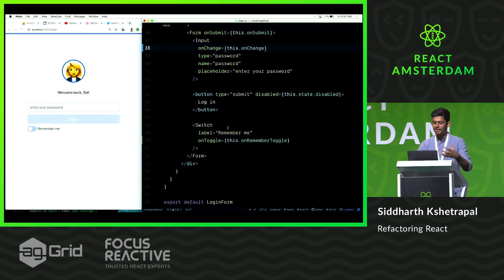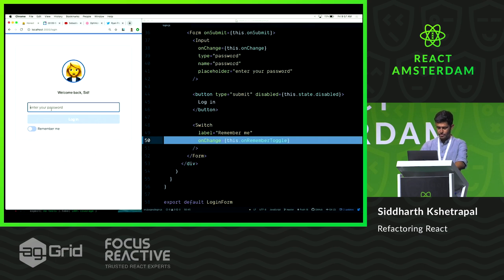So if you keep adding new props, you have to know that, OK, the input uses an on change, but the switch uses an on toggle, right? It's like with React components, props is the API surface that you have. So my suggestion here is just use on change, right? Let's just normalize all of them and call, if it's an input element of any kind, like a select or a switch or an input text, let's just call it on change. Cool. So this works now.